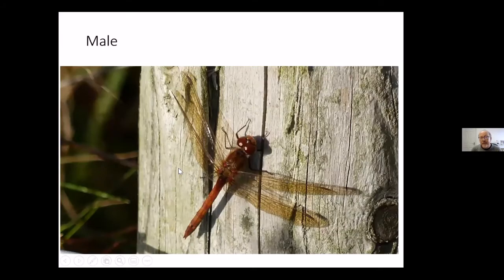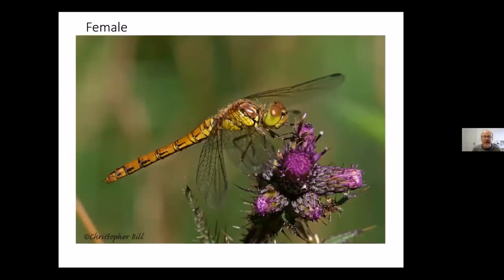So there we go, there's the male. They develop this reddishness as they mature, and then when they get even older, they lose that reddish and it turns into sort of a greeny brown. But for most of the time that you're going to see them, they're quite a dominant reddy brown coloration. And really in your region, you can't mistake it for something else. It's going to be a common darter.